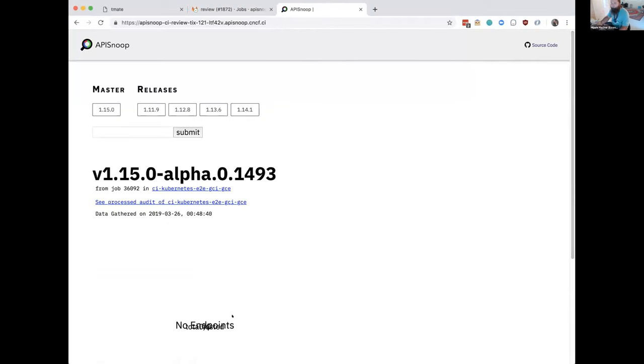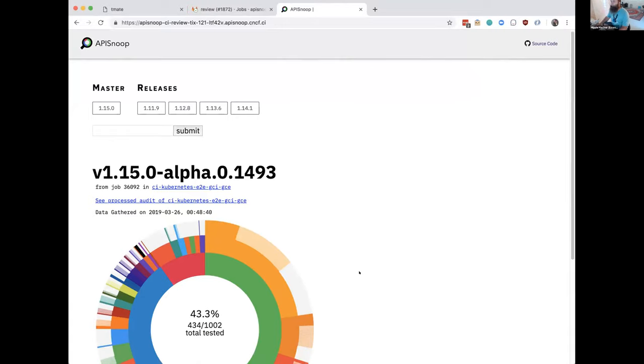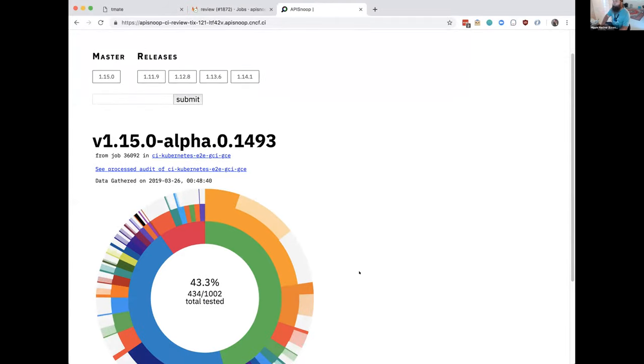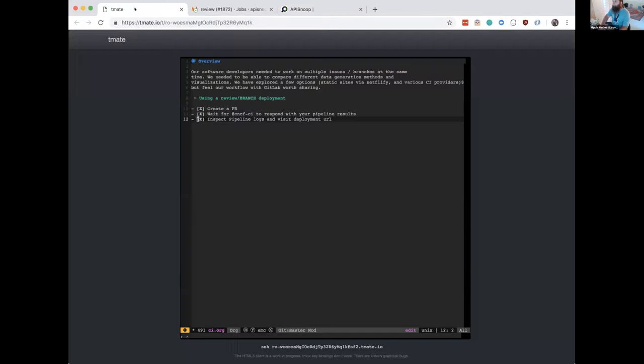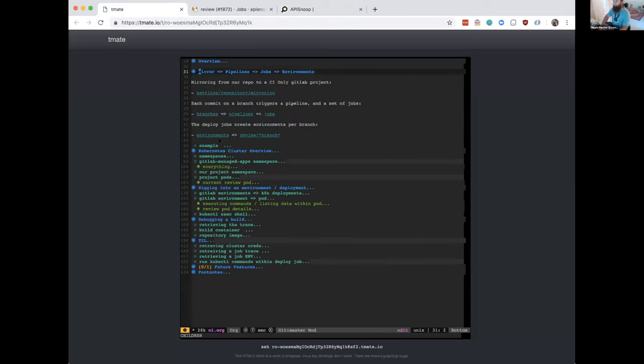And this new branch has an ability to filter stuff. We won't go into actually doing this because this isn't an API Snoop thing. This is a CI thing. So I'm going to go through our shared presentation window here and say we created a PR, we waited for CNCF, and we got a deployment URL. This is the TLDR. I'm going to go ahead and close that and back out to our larger overview and dig into this just a little bit.